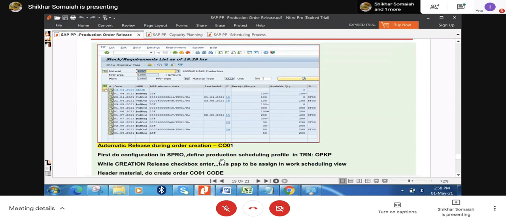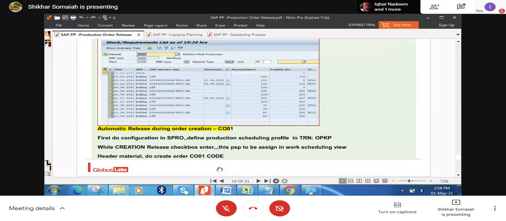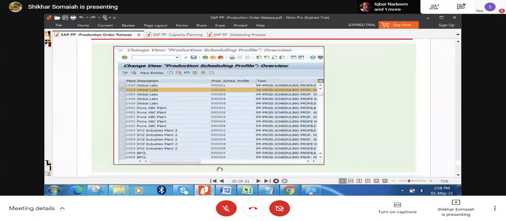There is a configuration setting you need to do, so during the creation, release, and checkpoint as well, and the same is to be assigned to the work scheduling.